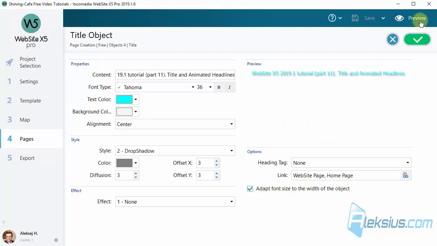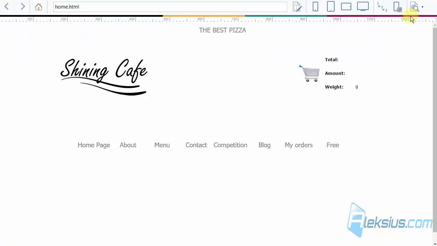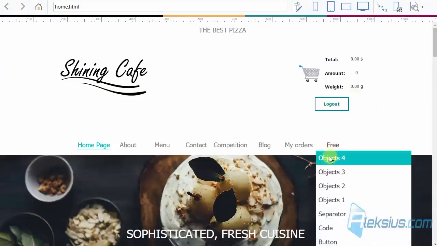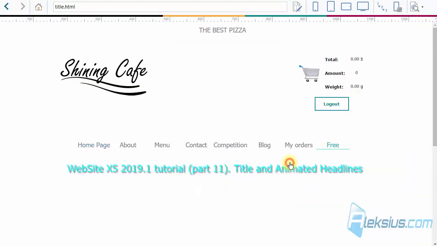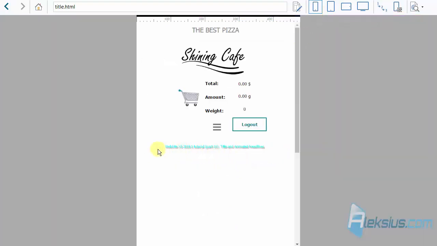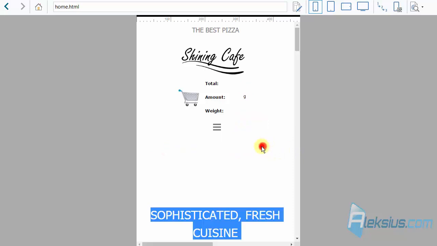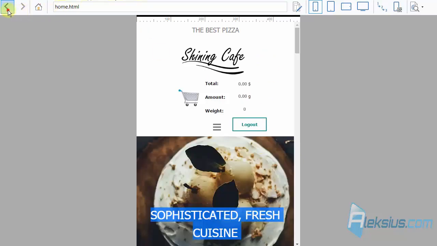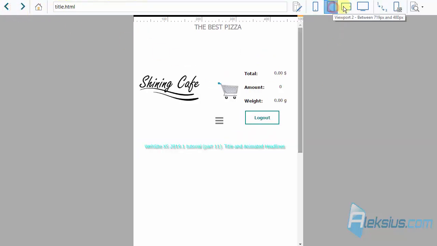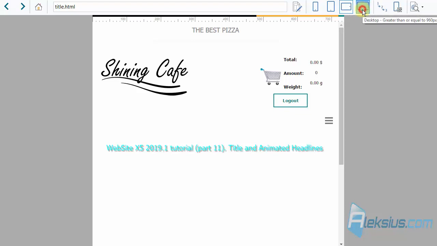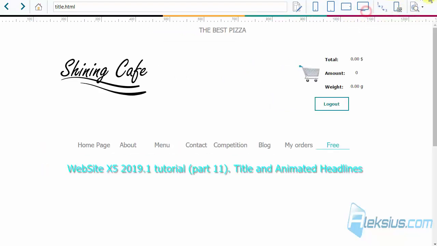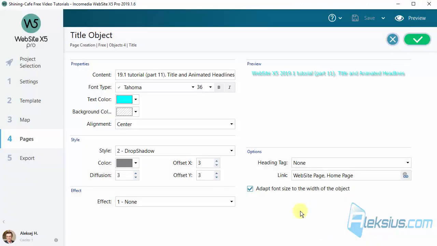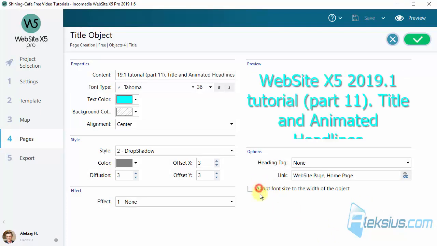Let's check it and see. On mobile devices, the font becomes much smaller. I prefer not to enable this option.